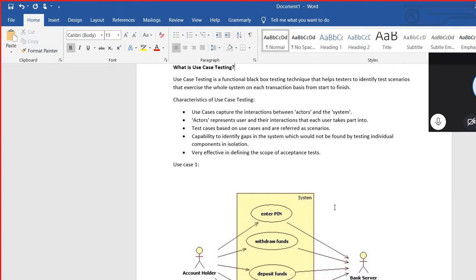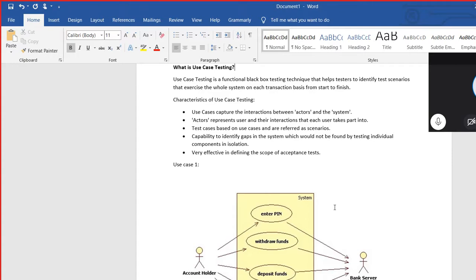Again, a use case is the pictorial representation of the requirements where you show the user's action, and in response to that user's action, what is the response from the server? You show these activities in graphical formats. This is what a use case is.